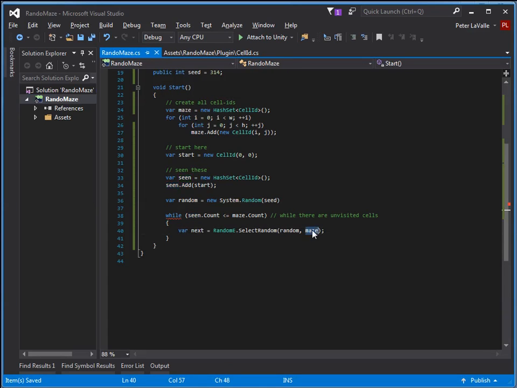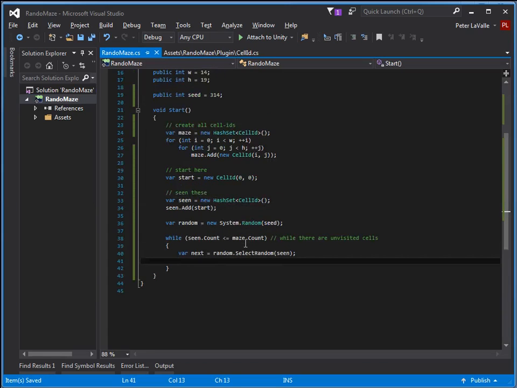I already did that wrong. Yeah, could do it like that. But the fun thing about extension methods is that this does the exact same thing. So I'm now selecting a random cell that has already been seen.